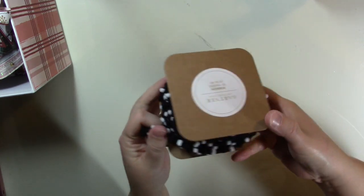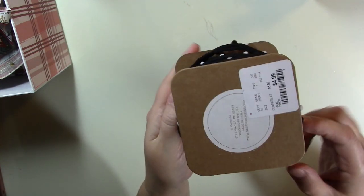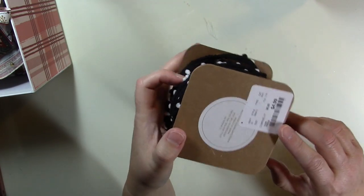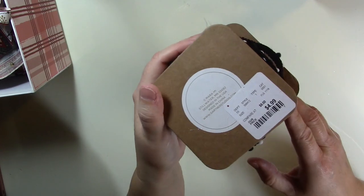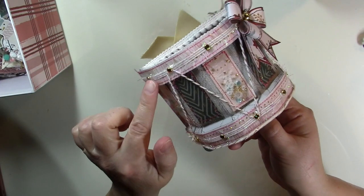And let me see, I think what I should do is show you some of the stuff I used in case you want to buy it yourself and you're curious. So the black and white pom-pom trim is this trim here. And this is the information. It's Gartner Studio, and I think you can get this at TJ Maxx. My store was HomeSense, probably Home Goods, and maybe Marshalls, you might find this at any of those stores. And then that glitter trim that I adore for my drums. I just love this stuff. It's like my new favorite trim.